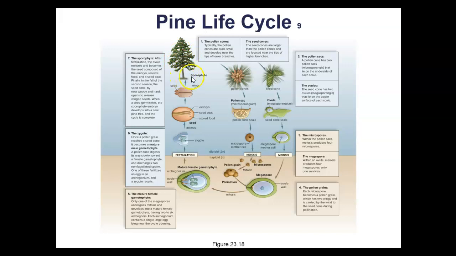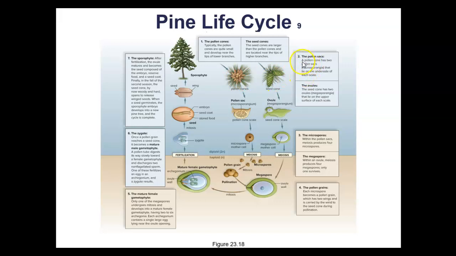So if you start with the pine tree itself, when I look outside and I see a pine tree growing in the ground, what I see is the sporophyte structure. It is the sporophyte organism. So starting there, within that pine tree, there are pollen cones that produce pollen and seed cones that produce ovules. So by the wind, the pollen is going to land on the seed cones.